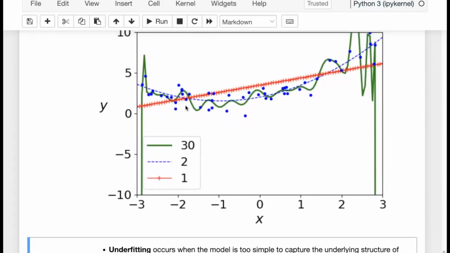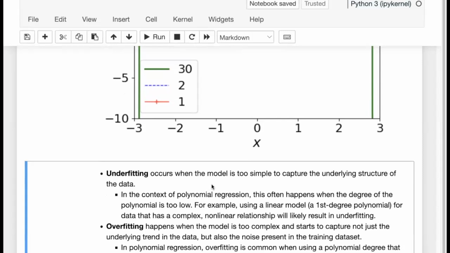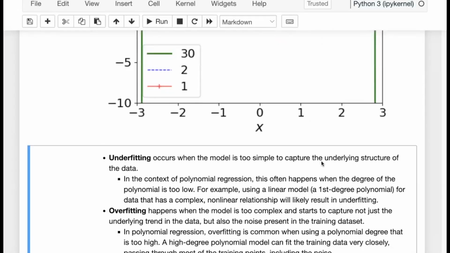So you can see that in this case, because of the data that we created, we are actually using this side information that we know it's coming from a degree 2 polynomial. The curve that we find for predicted values according to degree 2 matches this data set very well. But obviously, when we use a degree 1 polynomial, which is just a linear regression model, you can see that this model does not fit this data very well. And in fact, it has a lot of bias, meaning that it does not capture the variability in the data. So this is what we call underfitting, meaning that the model is too simple to capture the underlying structure.